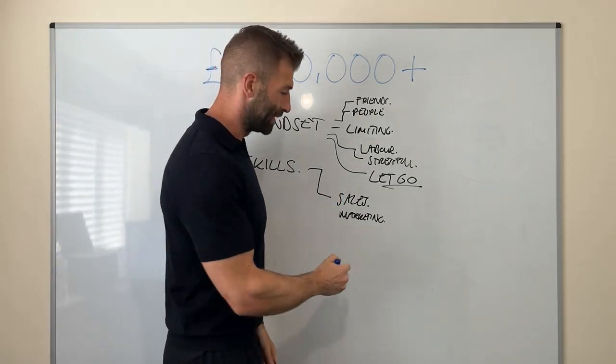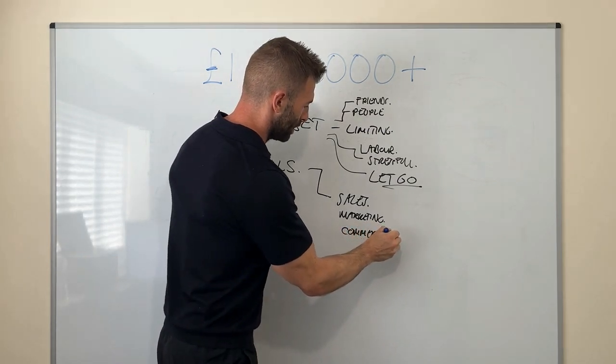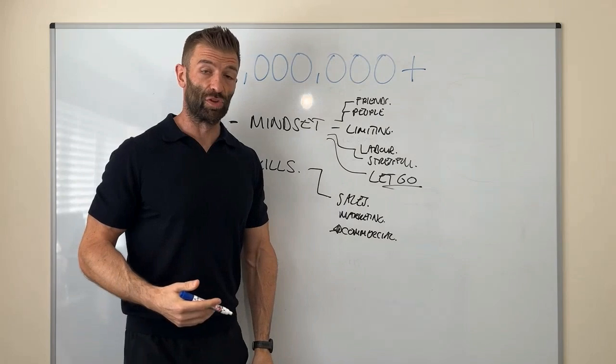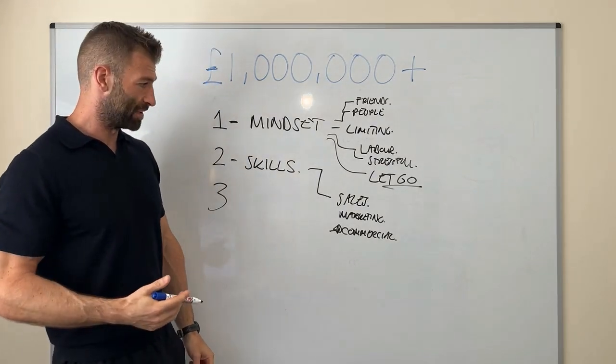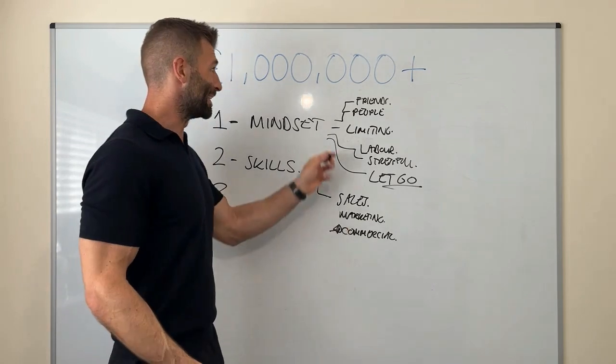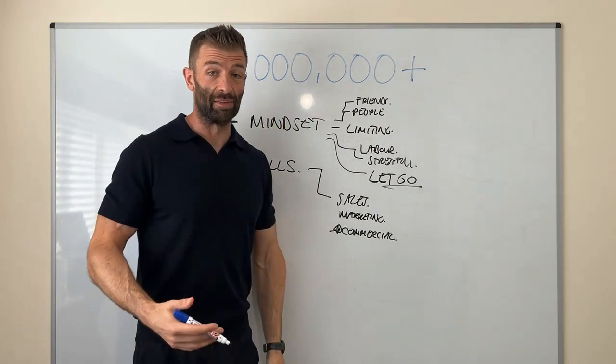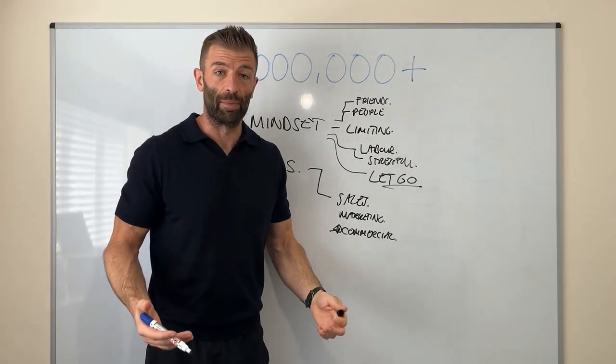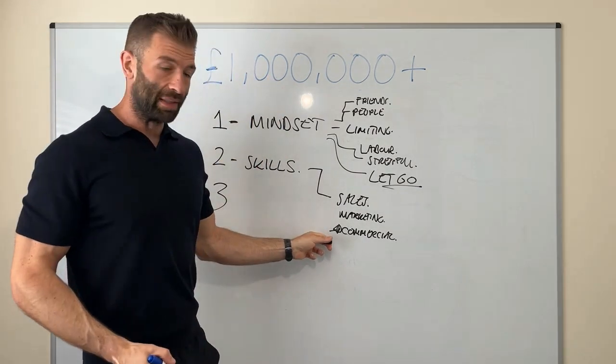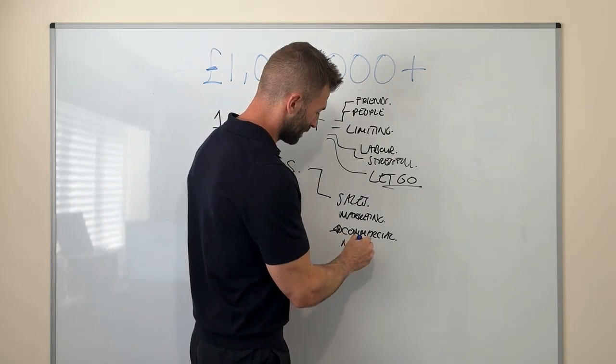You need commercial intellect in this industry, which might sound like a big word to some of you, but you need to know your numbers. You need to be financially astute. You need to be on top of everything to do with this business because you can get caught out very quickly if you're not on any of your numbers. I've actually found it's quite easy to get revenue. Anyone can get revenue pretty much as long as you're a decent, honest person that turns up and people like you. Getting revenue is actually the easiest part. It's keeping and making money, which is a skill in itself.